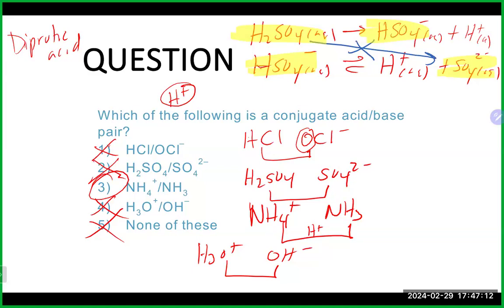So diprotic acids, which have two hydrogens to come off, they do come off one at a time. Triprotic acids, which have three hydrogens to come off, they come off one at a time as well. It gets much, much harder when you try to rip off that third hydrogen versus the second. Good luck with that. Not very much is going to come off at all. But it definitely is a stepwise sort of dissociation, sometimes referred to. Any questions on that there?